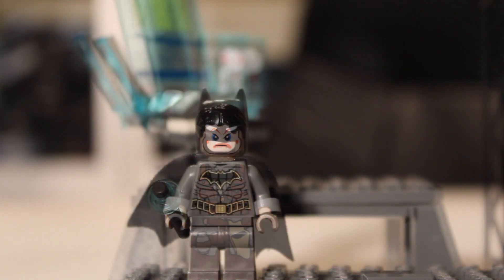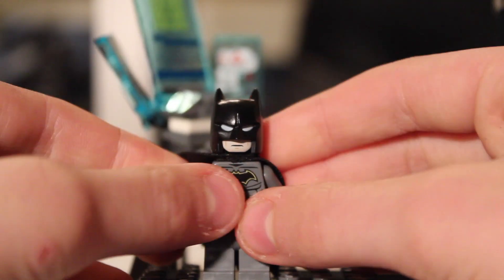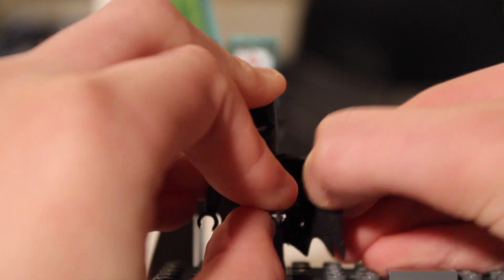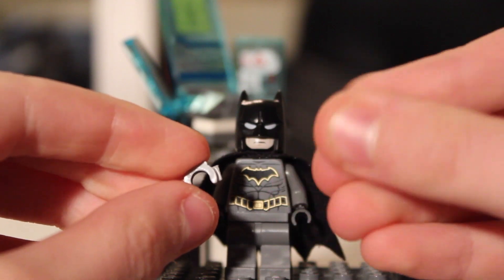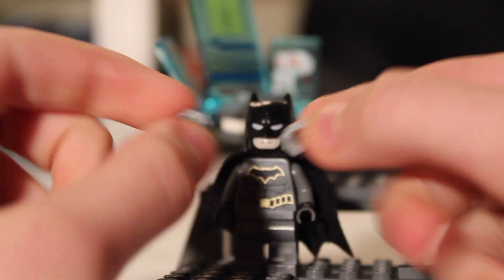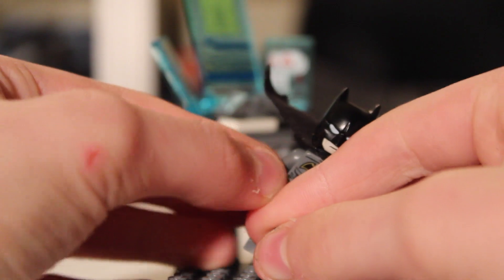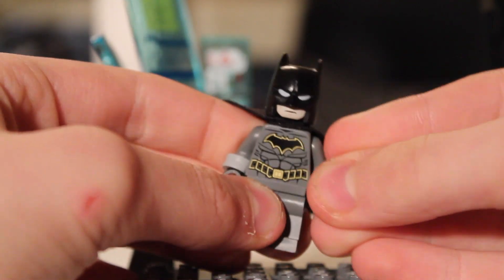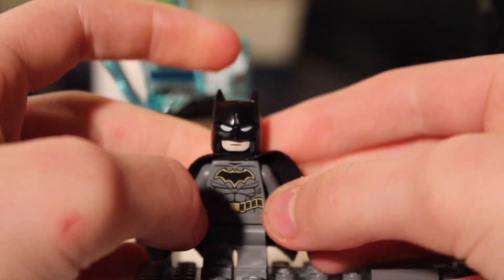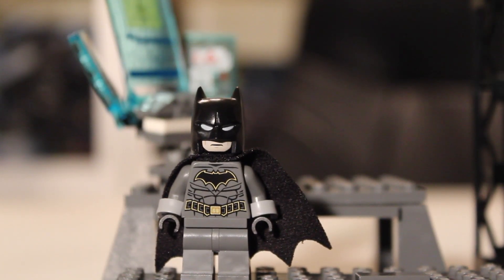This is the same as the regular new 2019 Batman, except for these. These are actually the edges of Lego handcuffs. I took some scissors, cut them off, and then I put them on Batman's wrists, because he tends to have these things on his wrists in the game. So I thought that just made it a little bit more accurate. Otherwise this figure is pretty easy to get — you can get it in a $20 set, the freeze bat cycle kind of chase thing. But there is Batman.